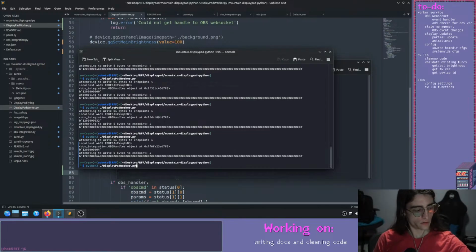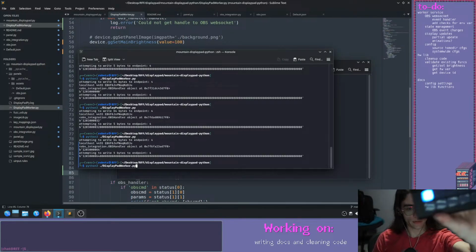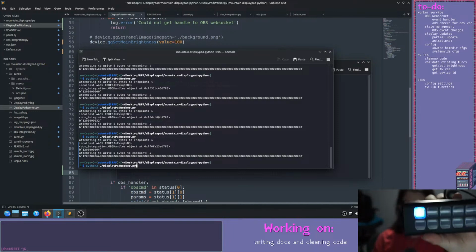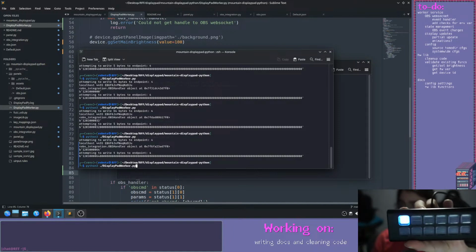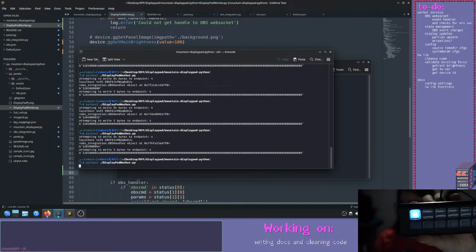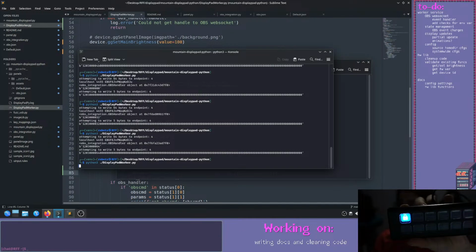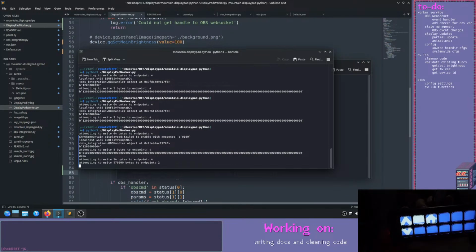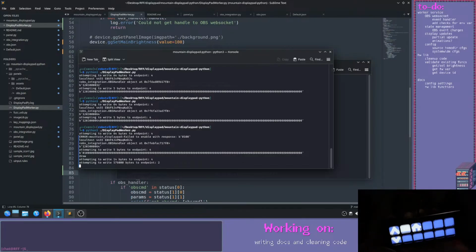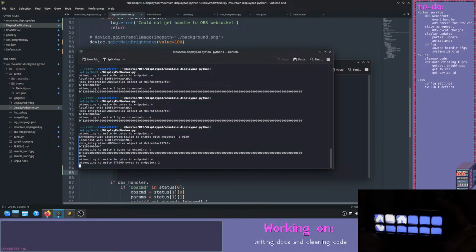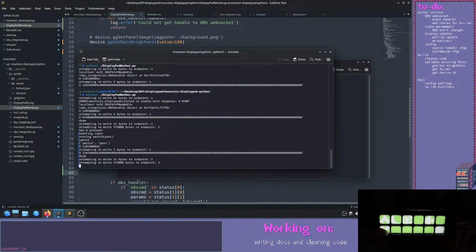All right, let's go ahead and get this up so you guys can see all the action. There we go. Cool. All right, now let's see if we can swap between these panels. Oop, wrong side. Swap between these panels and if it changes the brightness.